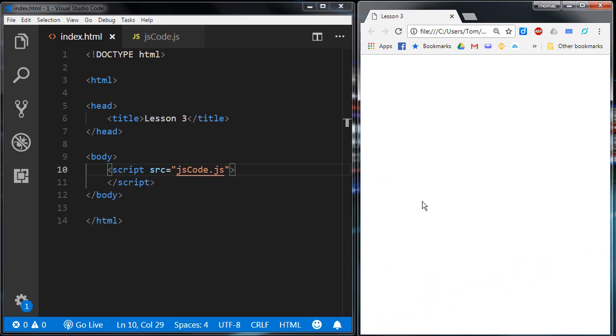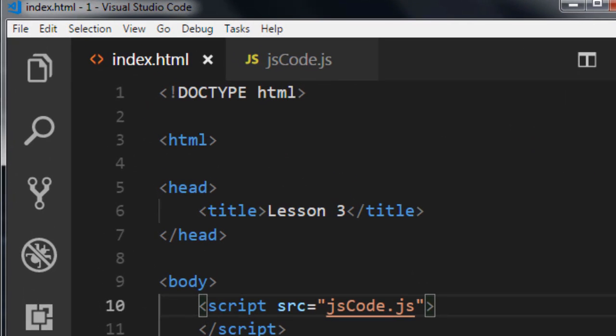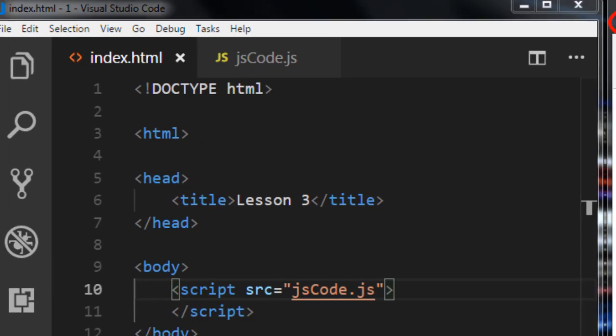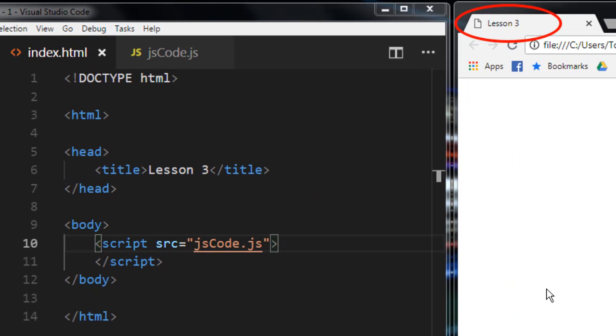Now, on the left side of the screen, we have our IDE, and on the right side, the web page opened. In the IDE, we have two files opened, and the one displaying now is index.html. And we can see that the tab of the web page displays the letters in the title tag.